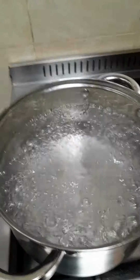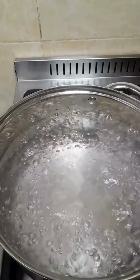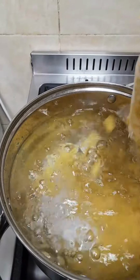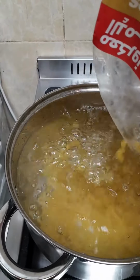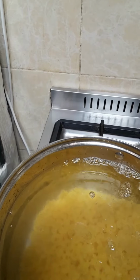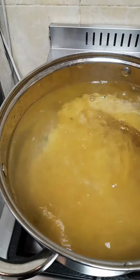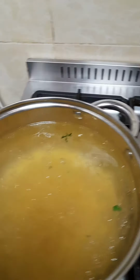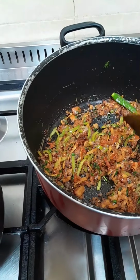Guys, here we are. Our water is ready, so I'm going to put in the macaroni like this. Then try to mix it up like this. Sorry for that. Then here is our water sauce.